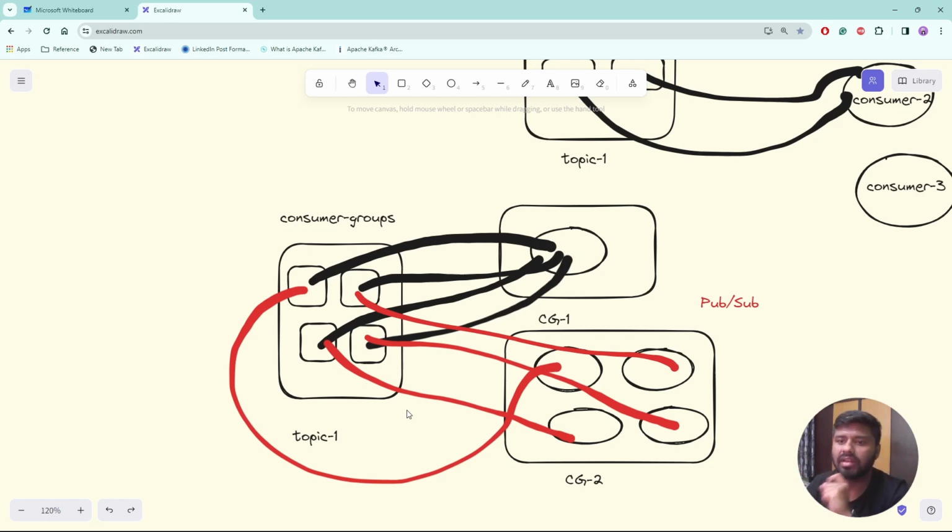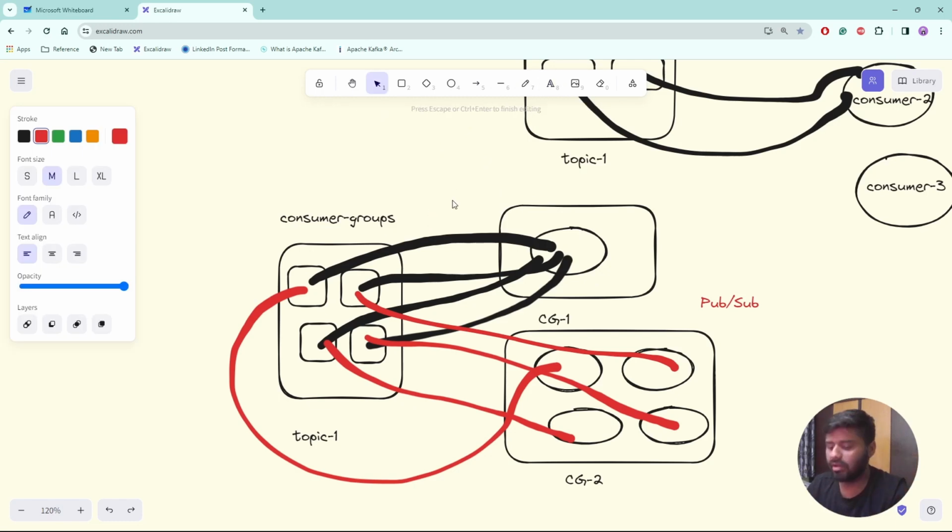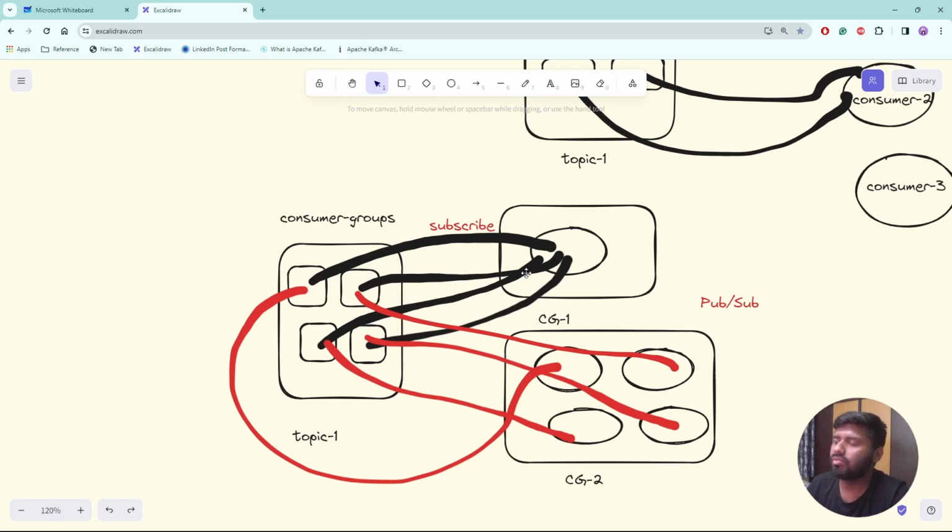This is called subscribe. The consumer has to subscribe to a topic, then only the topic understands that some consumer has subscribed to it, and it is responsible for sending the information to that consumer.